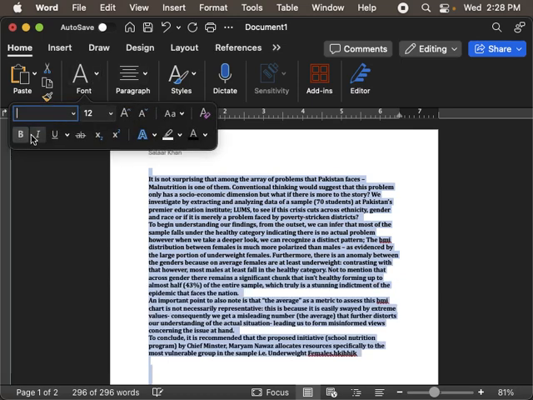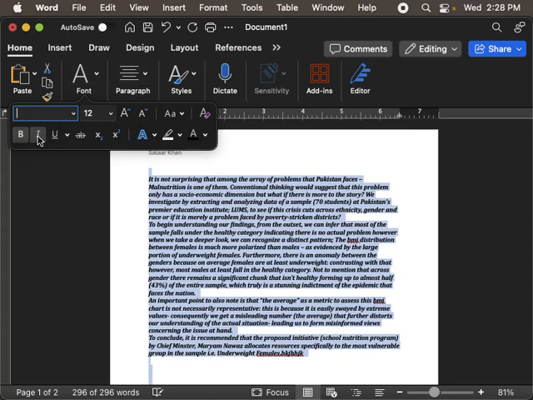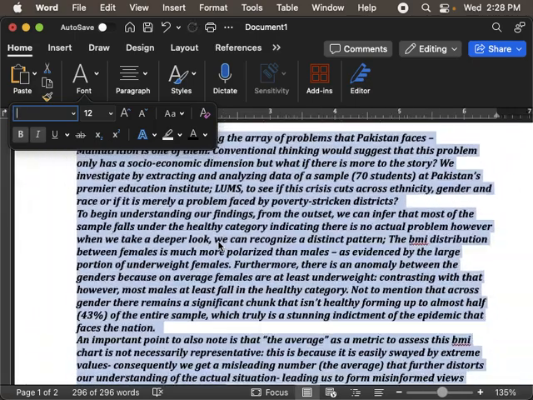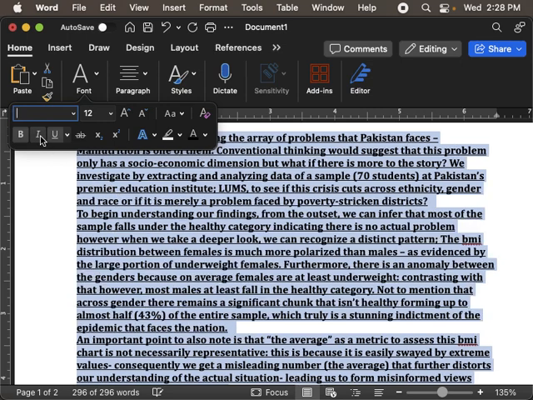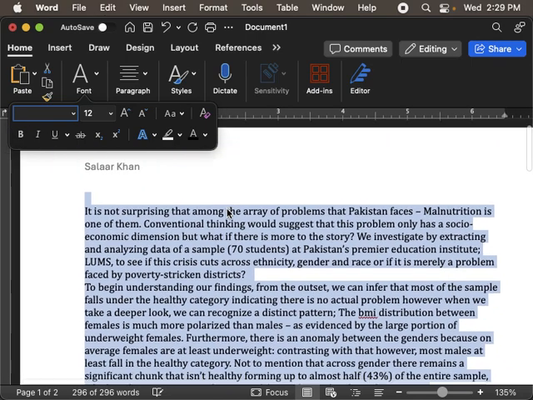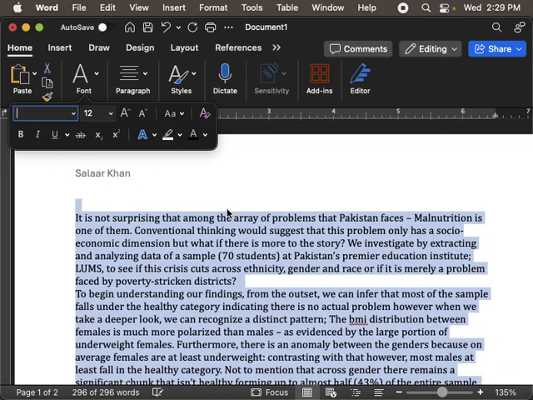The same idea extends to italicizing it. So you could italicize your text also. Notice this text is now in italics. And finally, you could also underline your text. Now these things come in handy, especially bolding and underlining, when you are writing a heading, right? So when you write a heading, these things become super important. But that's pretty much about it.